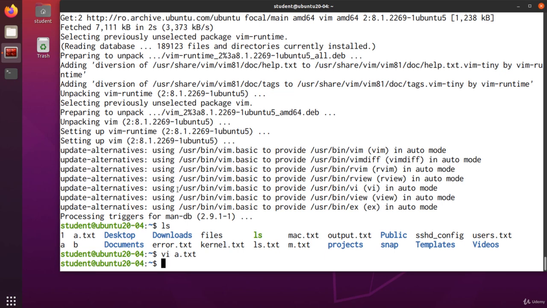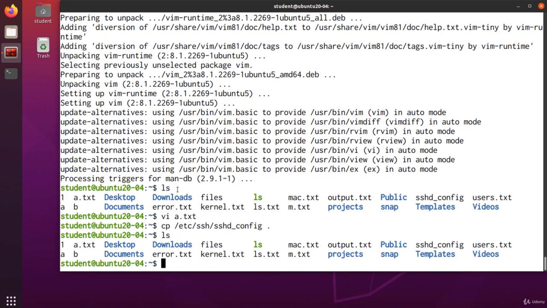I'm copying the SSH server configuration file from /etc/ssh to the current directory. So cp /etc/ssh/sshd_config and the destination, the current directory. And I'm opening it with Vim and the path to the file.